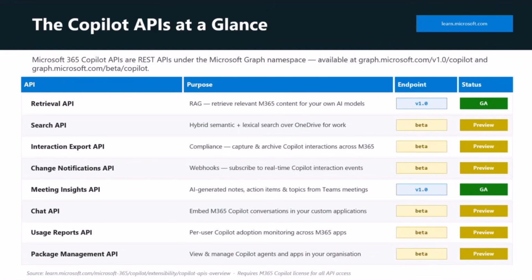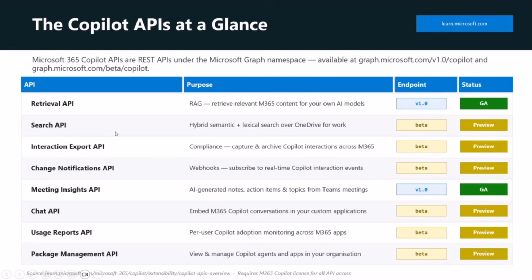So first of all, all the Copilot APIs that are available and what their status is at the moment. Please do check again, because some of them are GA, but some of them are still in preview. For example, in the Copilot APIs, we have retrieval APIs. If you have any RAG pattern already established in your apps, you can use the retrieval API and get the result from M365 and give it to your own RAG to use that.